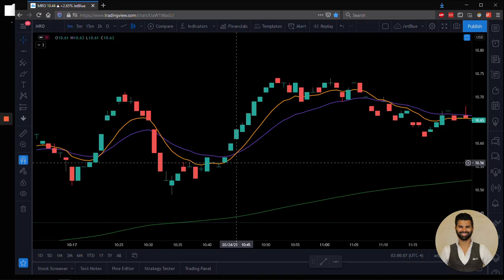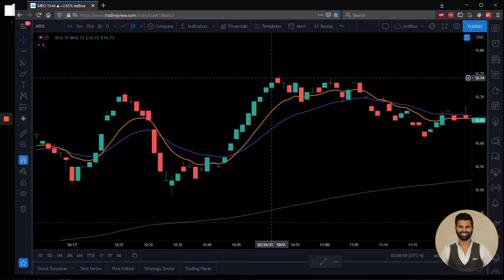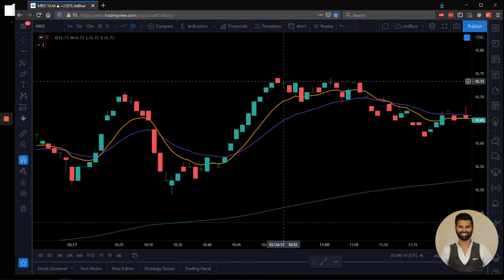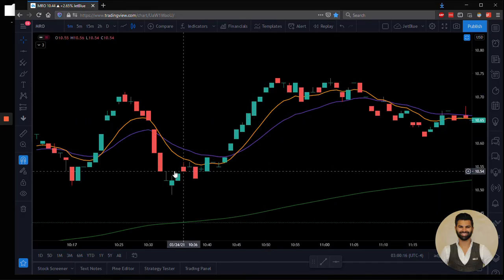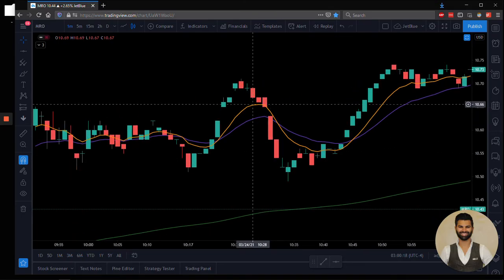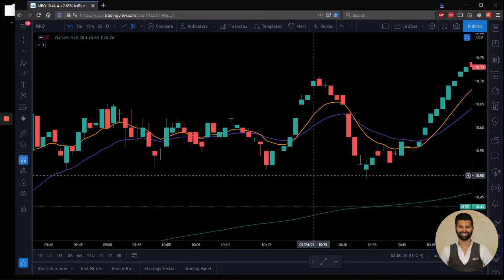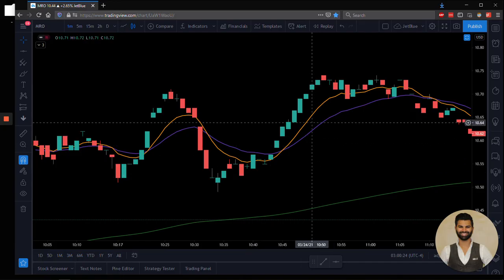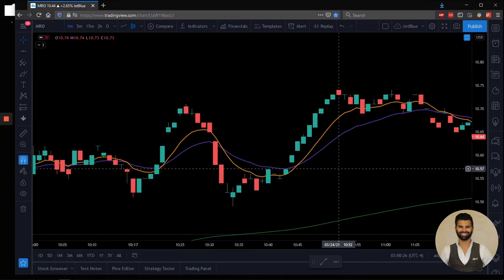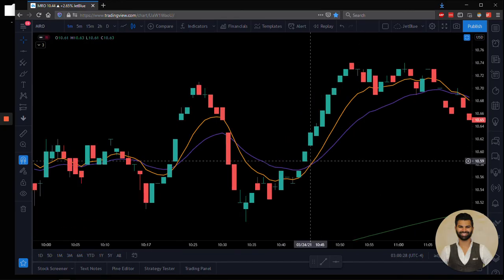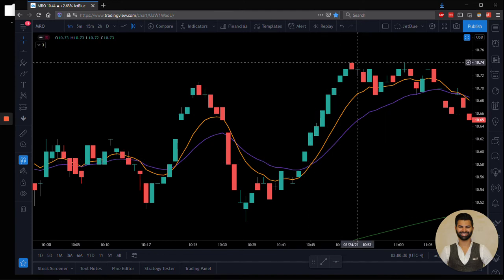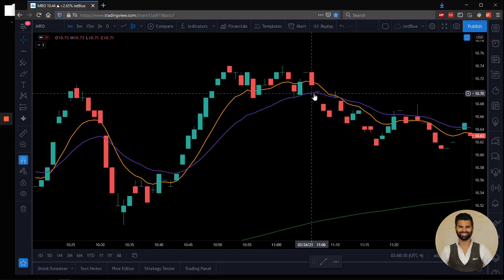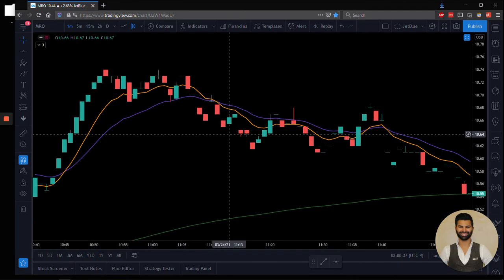What you need to understand is anytime the candles are above, you want to be in the trade. It is in a bullish formation when it's above. When it's below, as you can notice right here, price falls. More red candles appear when they are below the 9 and the 20. So you always want to get when it's above. Look at this massive pump that happens. And when it breaks it, the trend goes below the 9 and the 20, fall. And it doesn't go up.